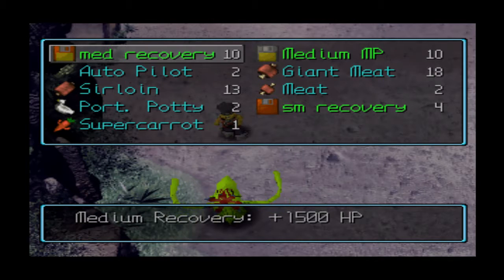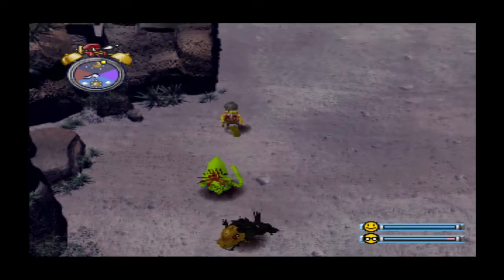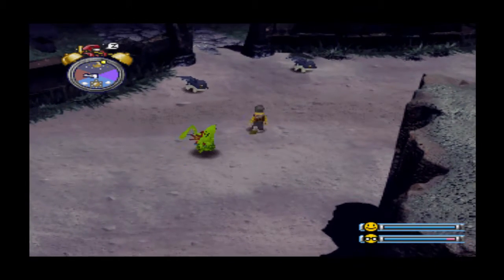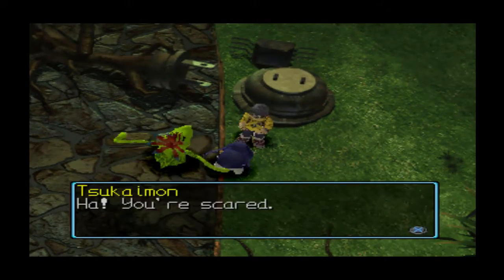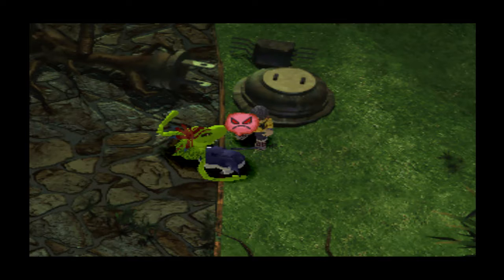Have we got item slots free? Yeah, we've got one. That leftover super carrot's just from training. Dodge these Dark Florizamon. And these annoying Tsukaimon. Overdale Cemetery. Wonderful. Right, it's night time, so Tsukaimon are in... Damn it. Ha! You're scared. No, I'm just mildly annoyed that we couldn't avoid you. Okay, let's do this.